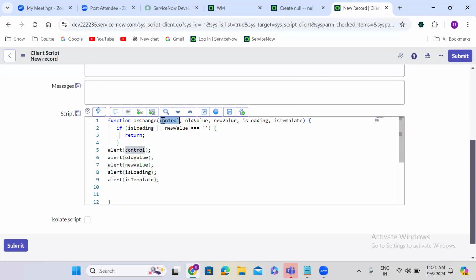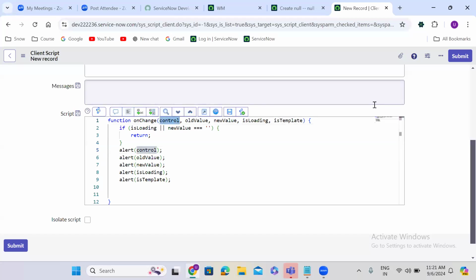You can see control, old value, new value, is loading, is template. So you have a total of 5 parameters available here, guys.